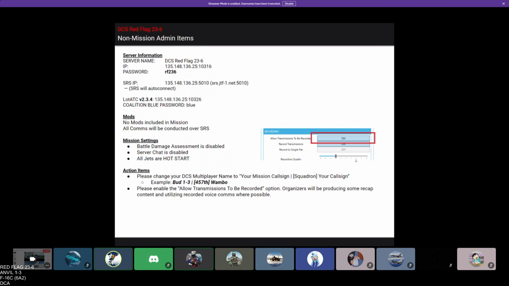Non-mission admin stuff. The server is up right now, I think. It's DCS Red Flag 23-6, and the password is RF236. All the SRS... it is not up at the moment. Would you like it up, or would you like people to pay attention to the brief? It'll be up at the end of the brief. SRS IP and ATC, everything's in here. No mods in the mission, and everyone's going to be using SRS.